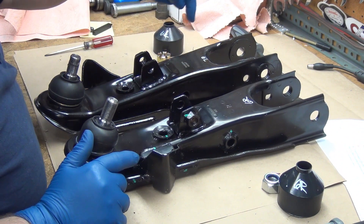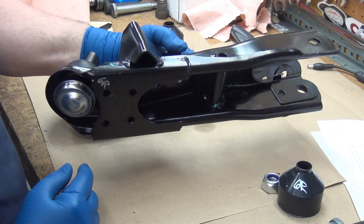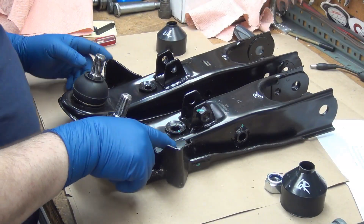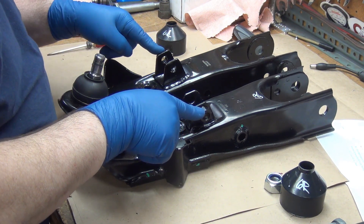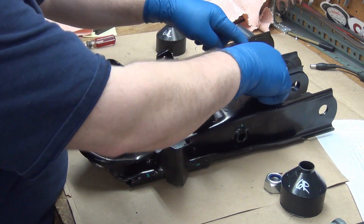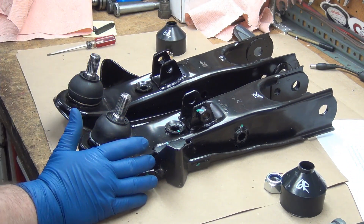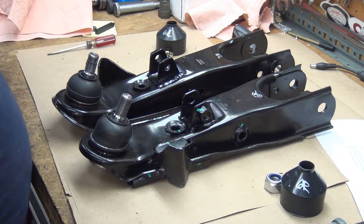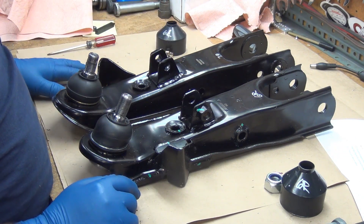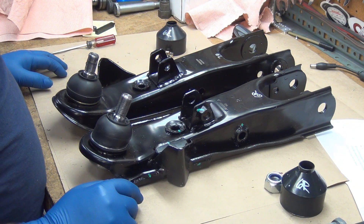They're the way they're supposed to be. This one is stamped, this one isn't — it's stamped under here. The ball joints are a little bit different. The mounts — you can see there's a plate here and there isn't here. There's a hex nut and a square nut; those have to get cut off anyway, so I don't care about that. But there are other tiny differences in the stampings. Dimensionally it should be the same — where the center is on the ball joint compared to the pivot on the inner bushing should all match up. Everything else is basically cosmetic.